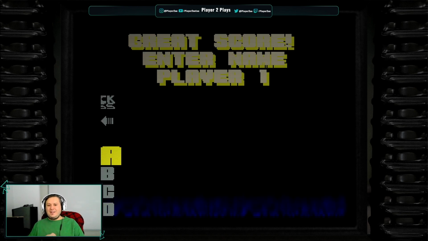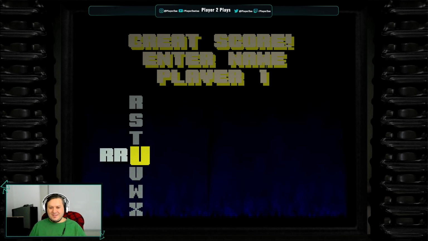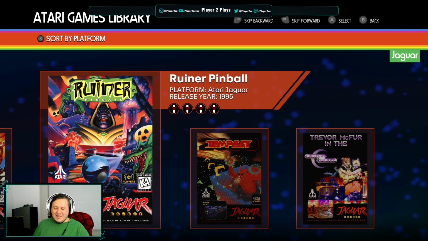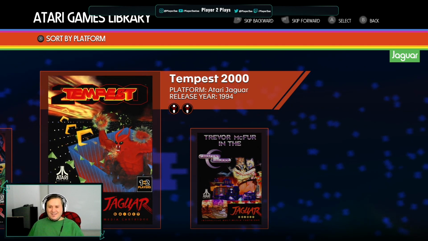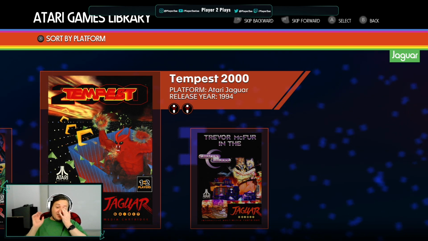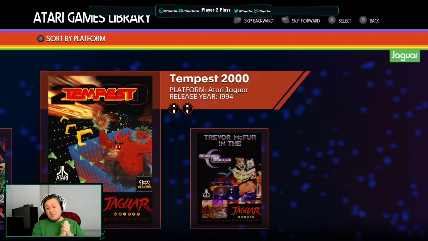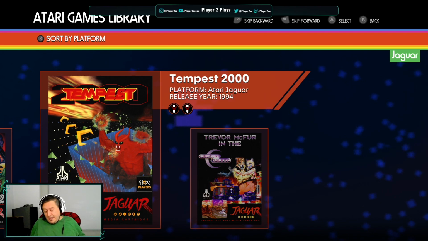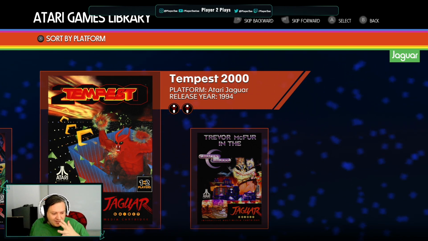All right. Oh, we actually got into it. Well, it doesn't save those anyway. So now I'm at an impasse. Because if you ask me what the best Jaguar game here in Atari 50 is, it's this, Tempest 2000. It's also probably one of the best games in the entire collection. And the fact that it's been made available to play for the first time, I think, is absolutely important.